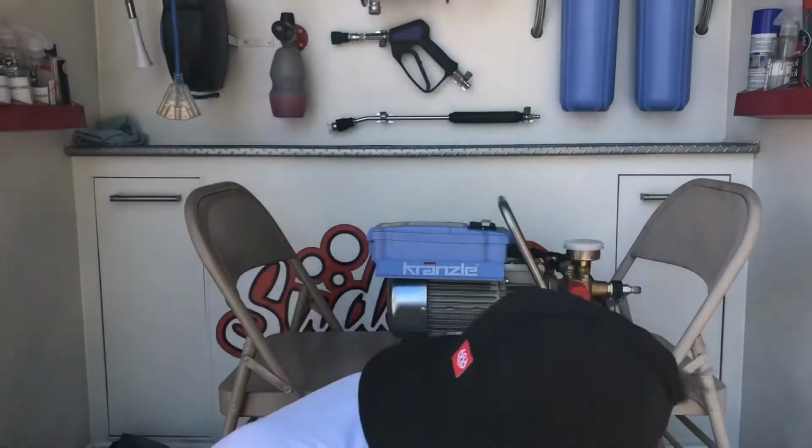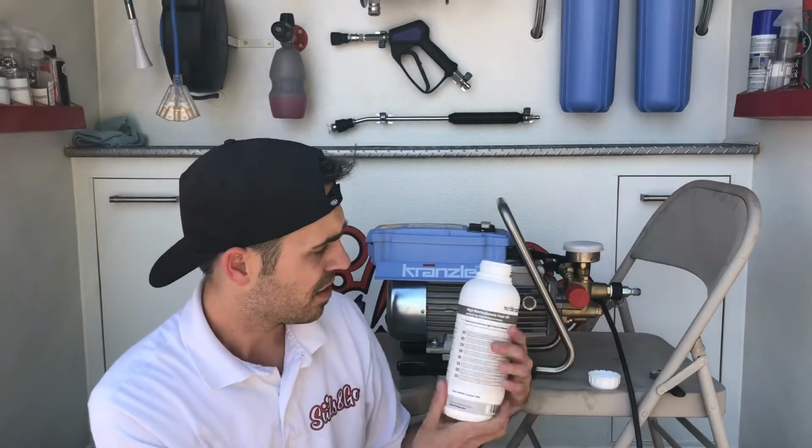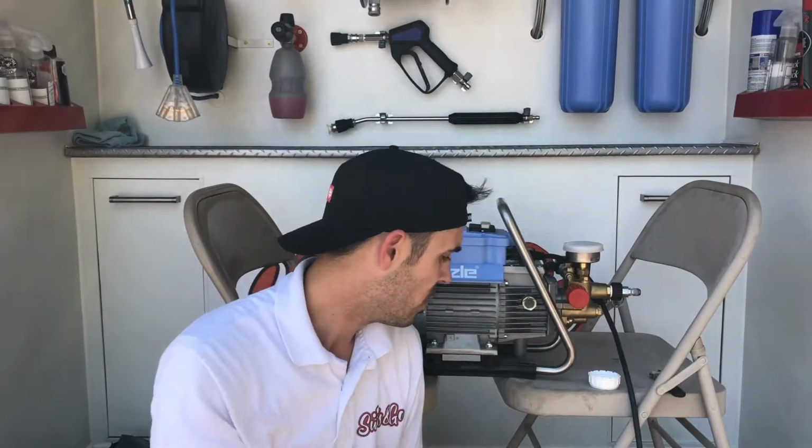All right, guys, so for those interested, I used a little less than half the bottle. So be really careful as you're dumping it into the oil inlet, because it fills up real fast and you want to keep an eye on that bubble. I used about a little less than half of this bottle, which is great because on my next oil change one year from now-ish, give or take, I'll have a whole other oil change ready to go. So you get roughly two oil changes out of one bottle.